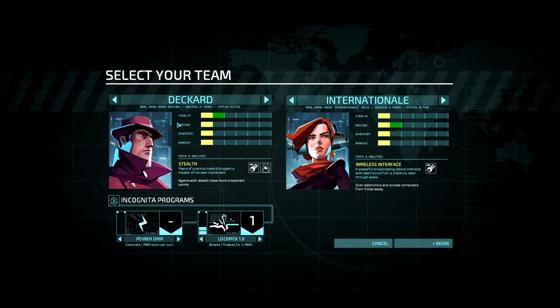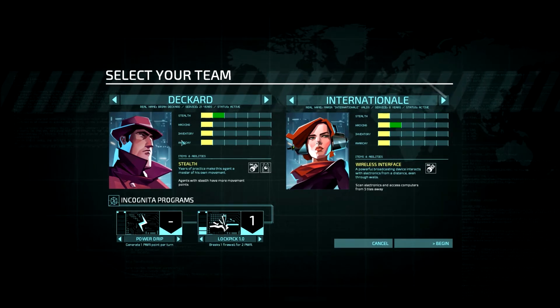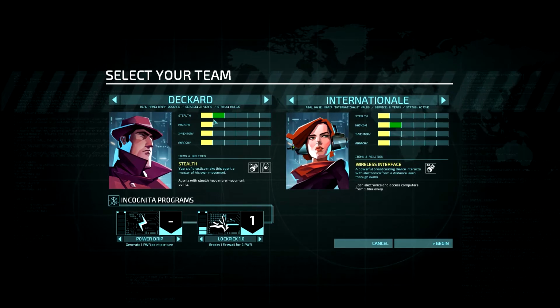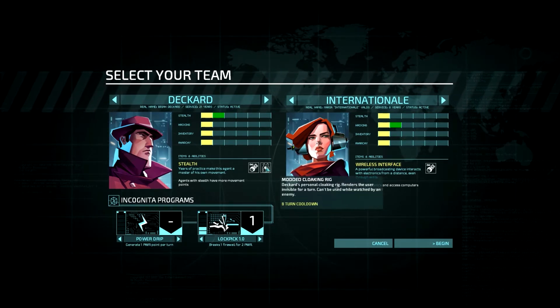They all have four different attribute classes: Stealth, Hacking, Infiltrate, and Anarchy. Everyone has the same. We'll go into what those are at a later point, but you can pay money to boost them up and they give you various upgrades. They also have some items they carry.